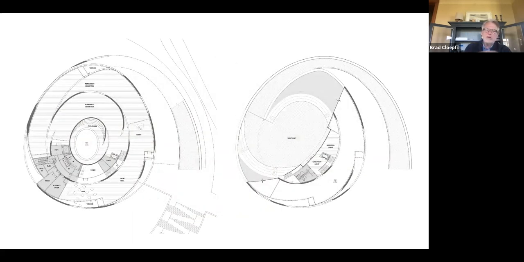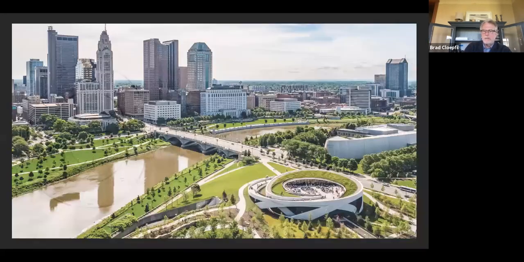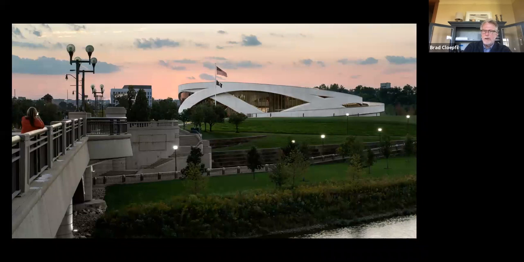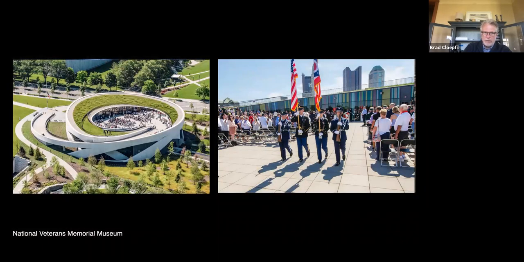And then it generated a structural system, a kind of weaving structural system to hold these large spans up and to hold the ground of this open site in the park. And you move through these spirals of gallery spaces. And there it is in the city itself. It oddly looks like a rendering, I think, because the whole park is so new, but that's actually the building itself with that sanctuary space and the processional ramp that leads up to it. And that is an unprogrammed space that can be used. Certainly it is curated and controlled by the museum memorial, but it is really a civic space offered back to the city of Columbus. And it's used in a myriad of different ways.